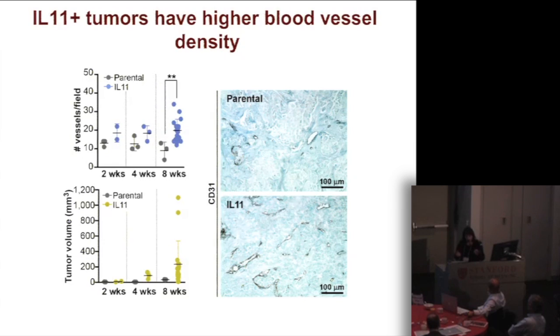It's not like a single cell. Some of Tyler Jacks's models are better, in that at least you start from a single cell. And then you probably would want to put in something that increases genomic instability, like what was seen in the telomerase knockout, so that you get more heterogeneity. Because traditionally the mouse tumor models haven't been very heterogeneous, and that could be one of the reasons why they haven't been so predictive.